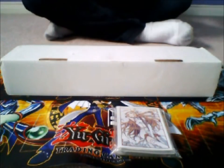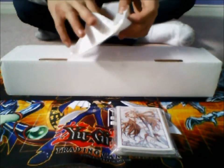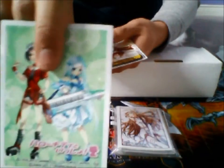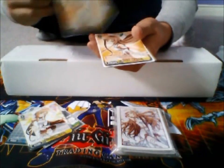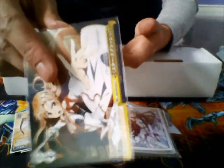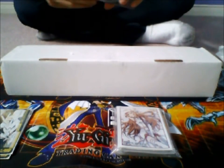So put that right there in view of the camera — try to cover up the Yu-Gi-Oh logo. For the cards, I will show you the cards. These cards are ones that I got for myself, but I might as well show them to you. I got myself a Kirito — there's a bunch of them. I got myself a shoe because this is really rare, and I got some nice sleeves with it. I have no clue what this one is — if somebody knows, comment down below. I got an awesome searcher because I need one more. So now I can probably finish off my deck profile and update you guys. Ozuna — two specifically. And there's one more climax combo. So yeah, that's what I got.